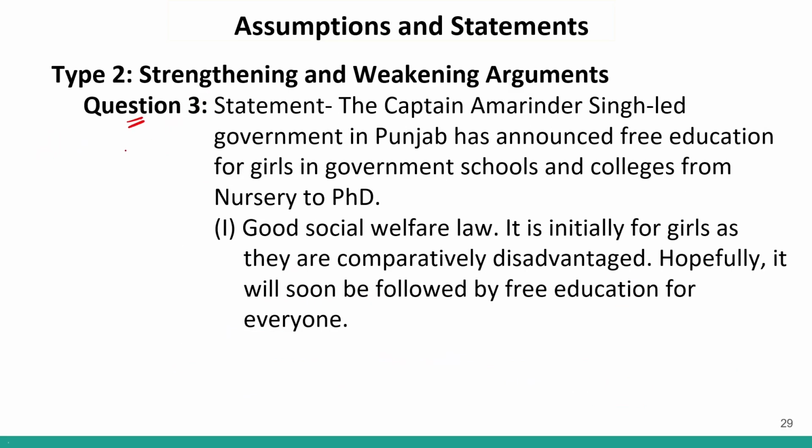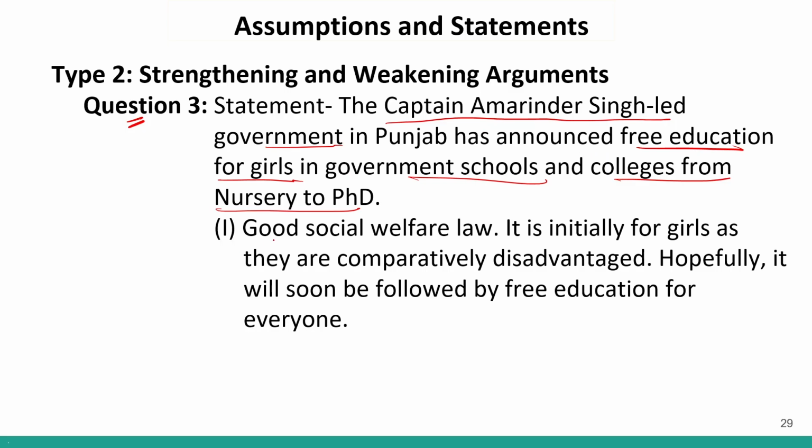Question number 3. A statement is given to us. The statement says the Captain Amarinder Singh led government in Punjab has announced free education for girls in government schools and colleges from nursery to PhD. So we have to identify which will strengthen, which will weaken. So the government of Punjab has basically announced free education for girls in government schools and colleges from nursery to PhD.